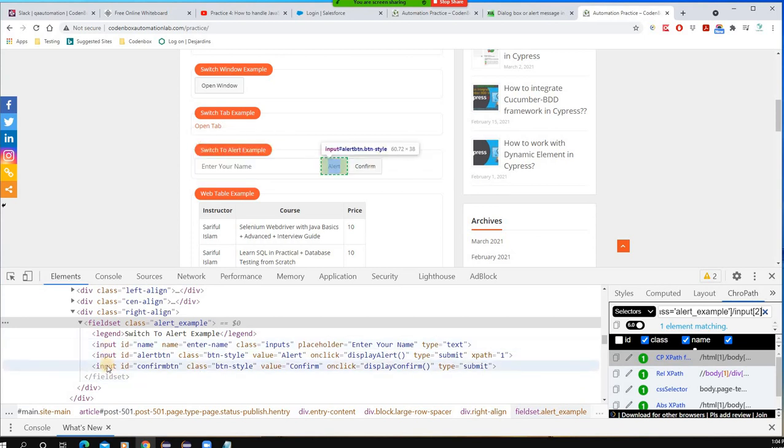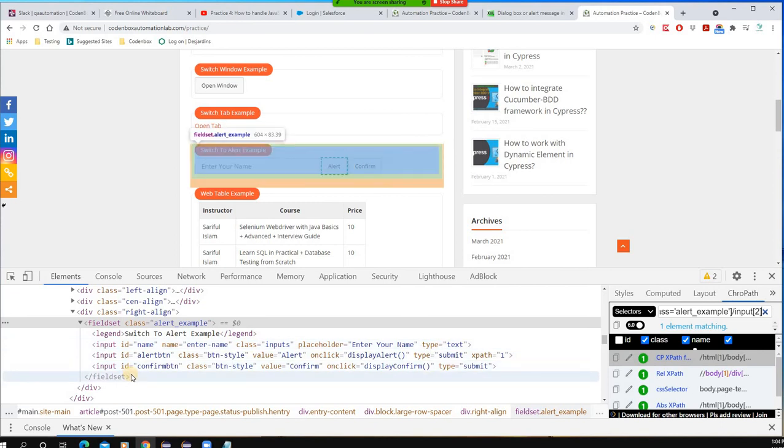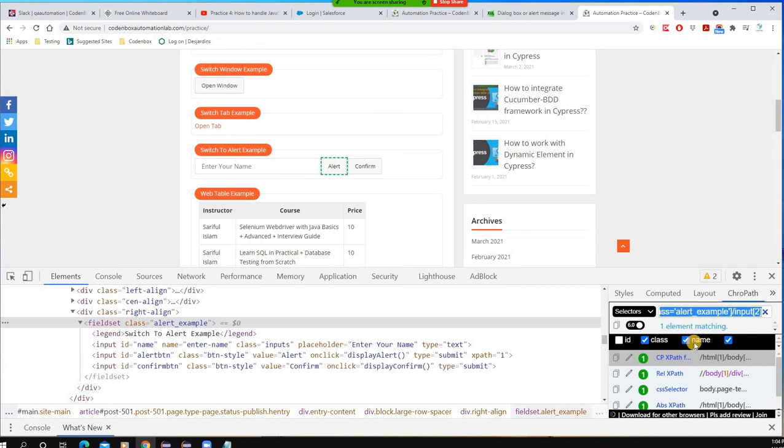If you have a sibling with the same tag name, you can pass the position. If it's a unique tag name, say legend, you just pass the slash and tag name. You don't have to pass any position because there is no other sibling with a similar name, right? So let's copy this, it's the right one, so you can verify it before you place it.